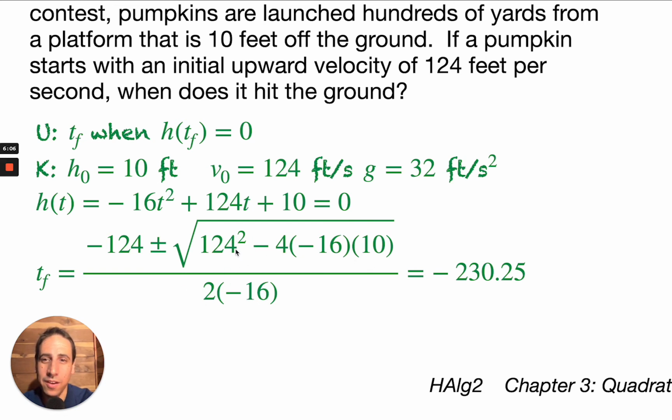And there it is. Wow, there's going to be some huge numbers, and when you plug it all into a calculator and hit enter, you get something that's approximately 7.83 seconds. Can you imagine a pumpkin in air for almost 8 seconds? What a ride. That would be awesome to look at.